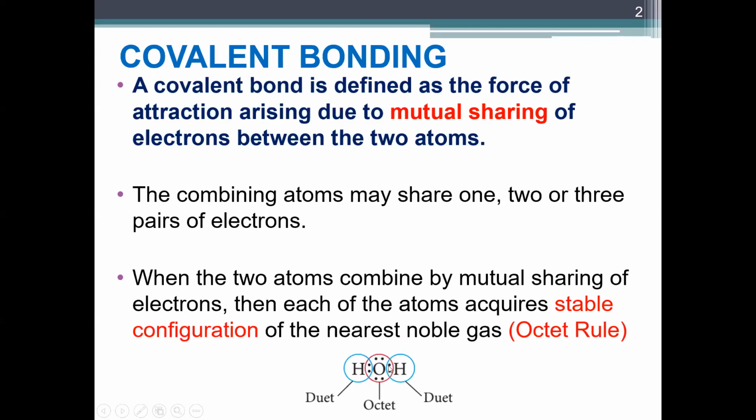At this overlapping point, these 2 electrons do not solely belong to hydrogen, neither do these 2 electrons belong solely to oxygen, but they are sharing. So when you go through the blue circle, you count 2 electrons for hydrogen. Go through this blue circle, you get 2 electrons for the other hydrogen. And if you go through this red circle, you count 8 electrons for oxygen. So these are the overlap of the 2 orbitals.